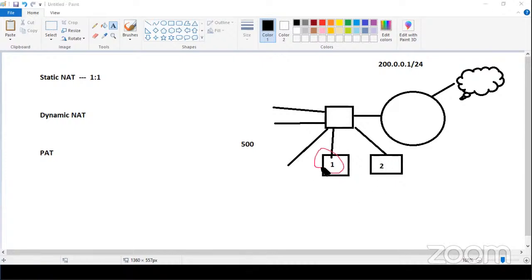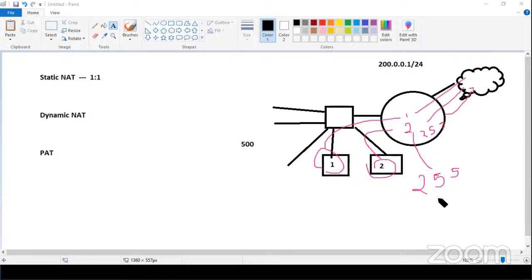If the first user comes to the router, it will assign the first public IP to that user, and it will move to the internet. The second user comes to the router, it will assign the second IP to that user, and the process goes on. At the 255th, the last user, because we have 255 public IPs there, comes to the router, it will assign the last public IP to that user, and it will move to the internet. It can access the internet.